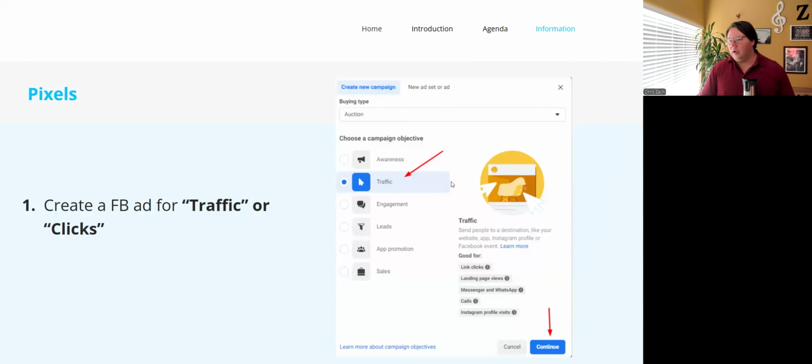All right. So, as I mentioned, we're not going to go through and create an ad from start to finish. We've already done that. What I do want you to know is Facebook Ads 101, we show you from start to finish how to create an ad. And what's important here is you're going to do a traffic ad. That's what we're looking for, a traffic ad. Once again, a traffic ad, what does that mean? Hey, show this ad to people on Facebook, and when they click on it, take them off of Facebook and send them to the website. So hopefully that's helpful. All right. So we're going to do a traffic ad.